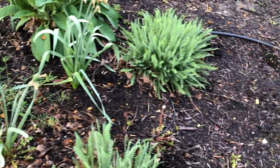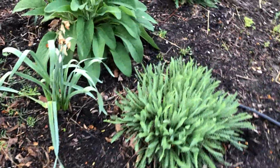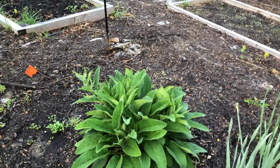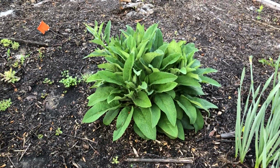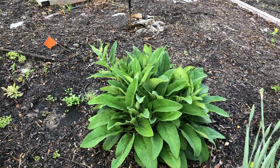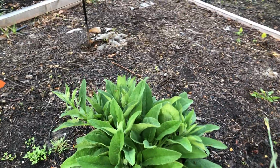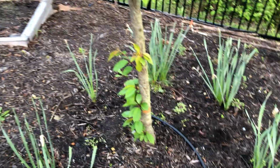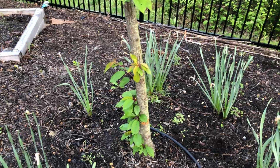These are daffodils. They're supposedly nitrogen fixers. Look at this gorgeous comfrey plant. Look, comfrey just grows, it's so beautiful. These yarrow plants are really doing well too. Look at this beautiful comfrey plant. Comfrey is really good as compost. Everything it does is beneficial to the garden. This is a permaculture garden, so all the plants, the interactions of all the plants, benefit the soil, help to grow the soil. Now look, we've got something growing up the side of that tree. I wonder if we need to prune that. Anyway, that is sort of my fruit section.